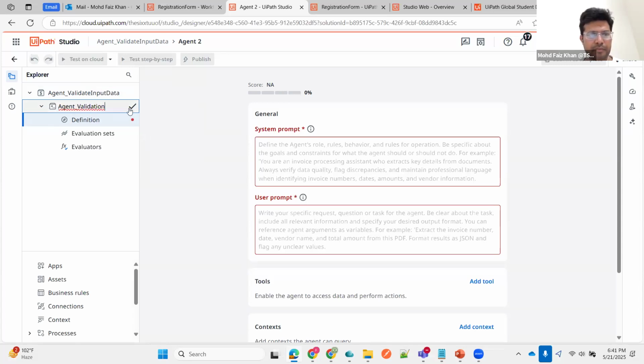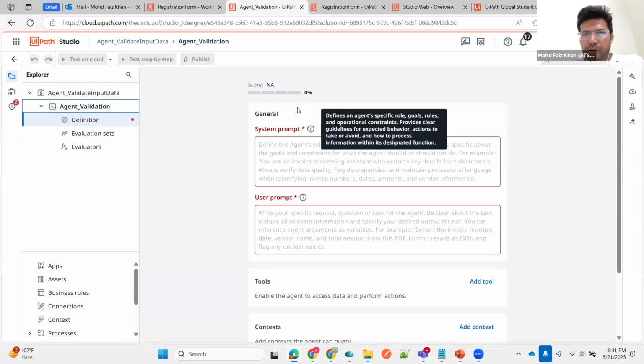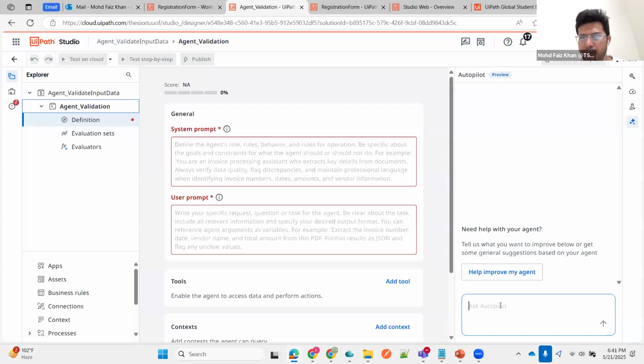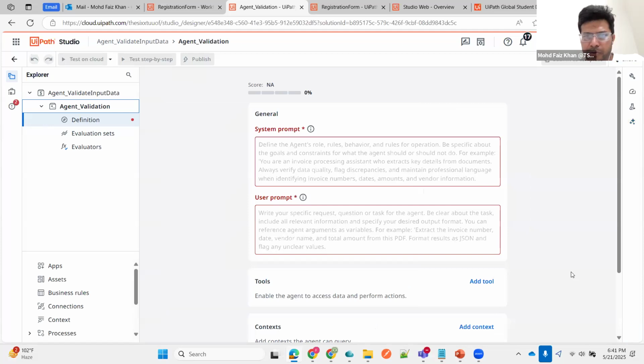So you have seen one of the screens comes here when I select the agent builder. It does not go away. There we have an option to bring it again here. You can click on this open autopilot. There you can choose the autopilot to build the agent. So let me walk you through how this is going to look.